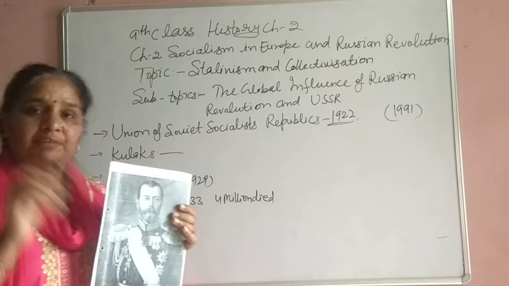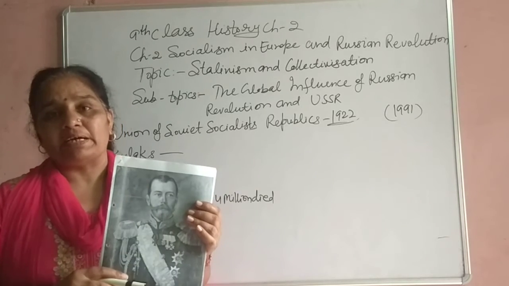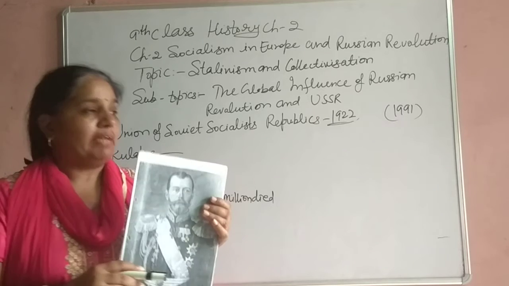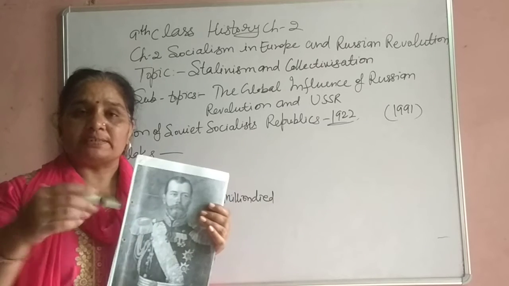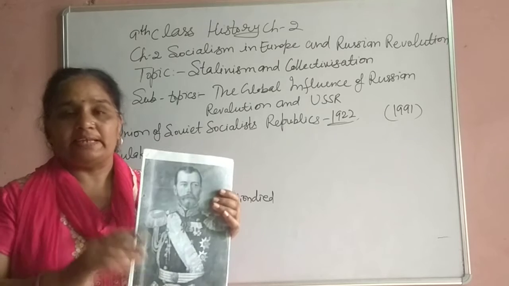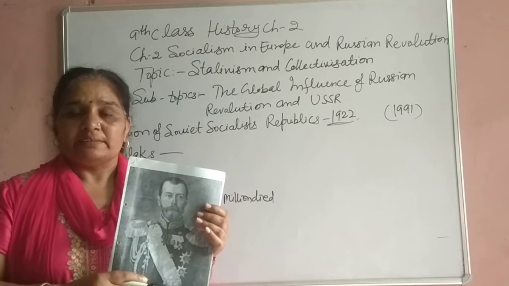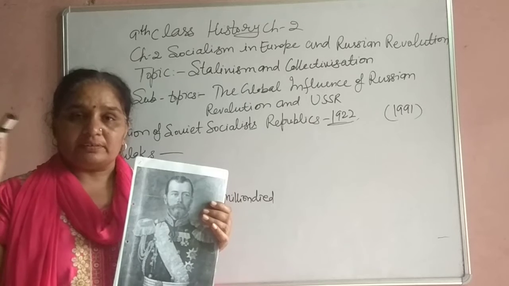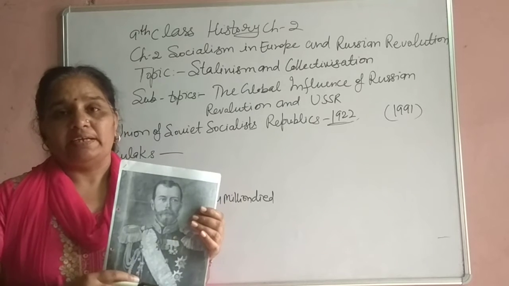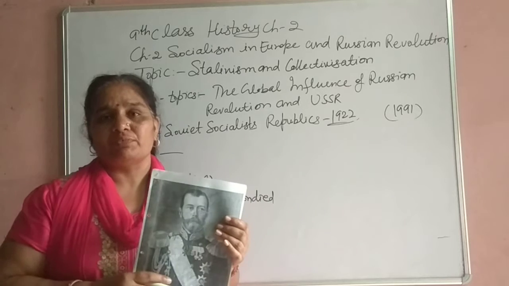After the February Revolution, Kerensky became the prime minister of that particular country. When the leader of the Bolshevik party, Lenin, came back to Russia, he realized that Kerensky would be despotic like Tsar Nicholas II. That's why, again in October, the revolution started. And after the October Revolution, so many changes took place in the history of Russia.